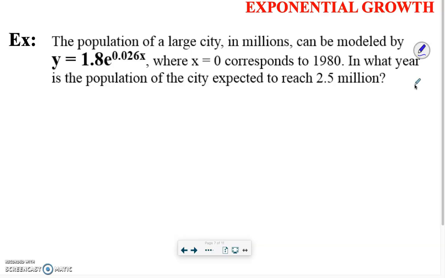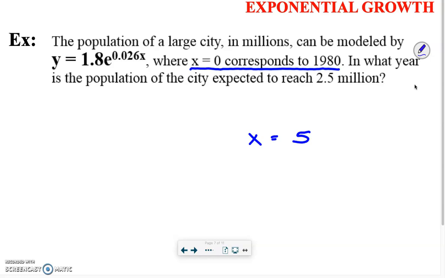By the way, I want to kind of translate this, because for a lot of us this might be brand new. X equals 0 corresponds to the year 1980. So our job is to figure out the time, okay? So we might do some work and, let's just say hypothetically, we get that x is equal to 5. Does that mean that my answer is 5? Because if you look at this, we're supposed to answer in what year this happens. Does it happen in year 5? Well, that doesn't make sense. No, it doesn't happen in year 5 AD. That's not when it happens, okay? For all intents and purposes, in relation to this problem, time starts at 1980.